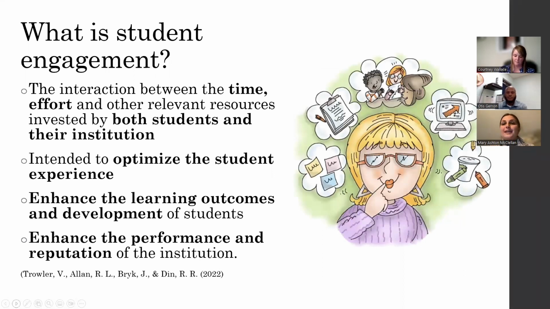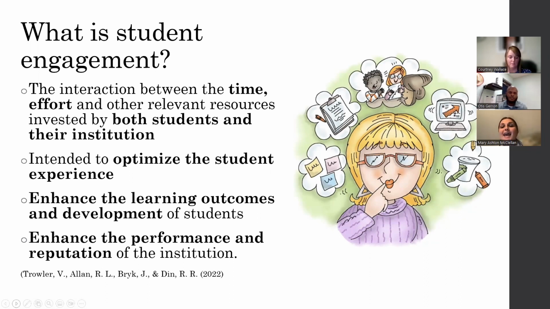So student engagement is defined as the interaction between the time, the effort, and of course, other relevant resources invested not only by the student, but also their institution, that being their school, their admin, their paraprofessionals, and their teachers. It's intended to optimize the student's experience, not hinder it. So if you are choosing strategies that have a negative result on your students' performance, then that is not the intent, and we would definitely need to try something different.